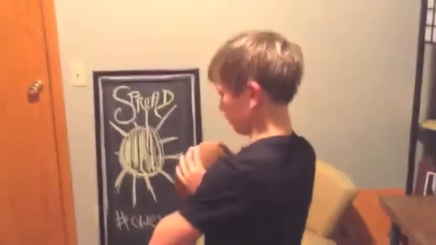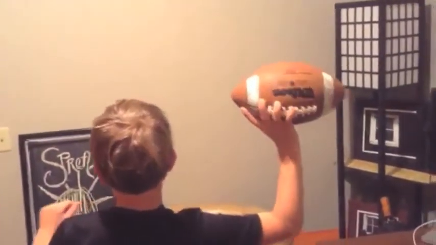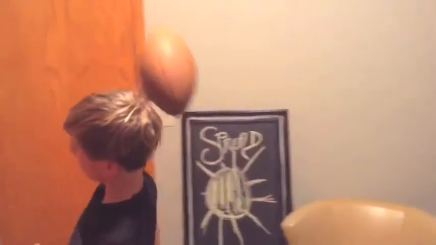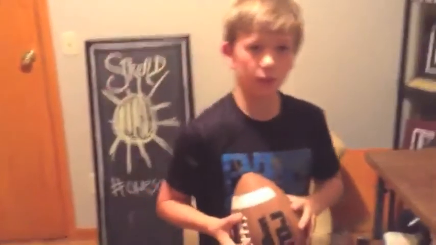And so we have football is you have your hand back like this and you turn, you throw, and your foot falls through. And then when you're bringing the hand over, it should come down by your thigh. And that is my how-to video. What position do you play, Landon? Quarterback.